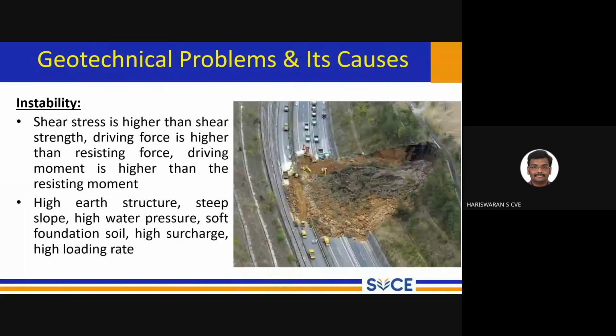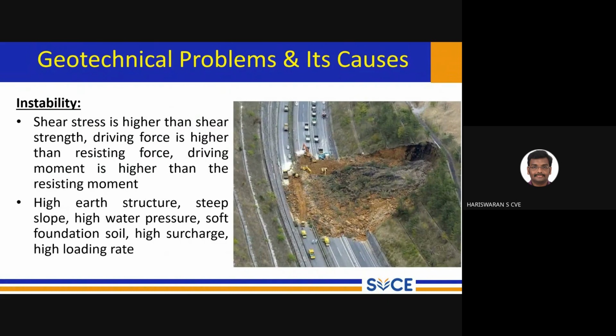Next, the type of geotechnical problem we repeatedly face in hilly regions is called slope instability, right? Whatever slope we are constructing is to be designed with a good factor of safety, at least more than one. Whatever strength it has, divided by whatever stress we have applied, this ratio we call the factor of safety. The strength must always be higher than the stress we have applied.